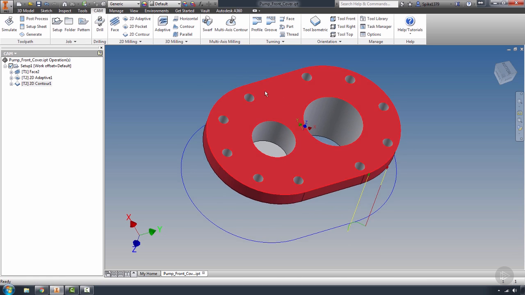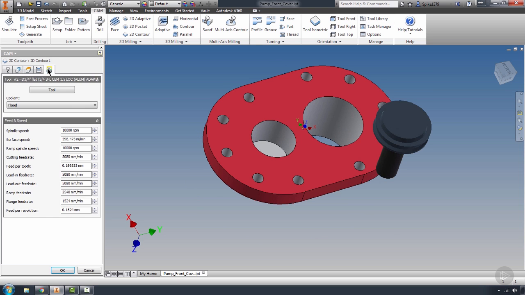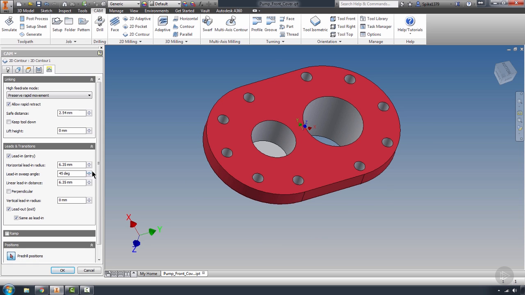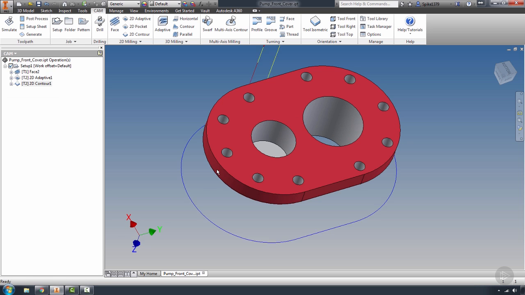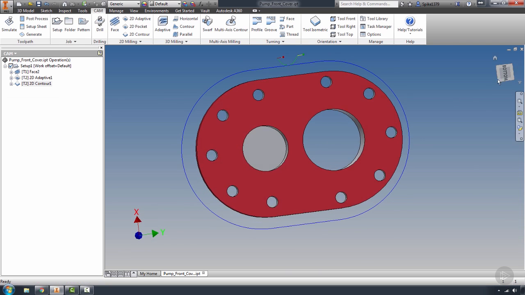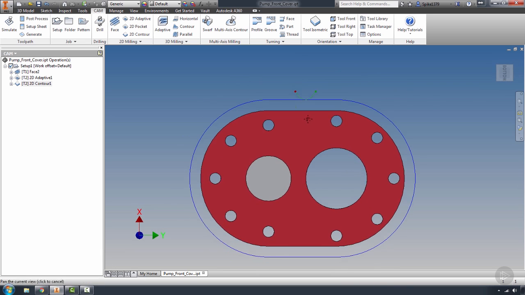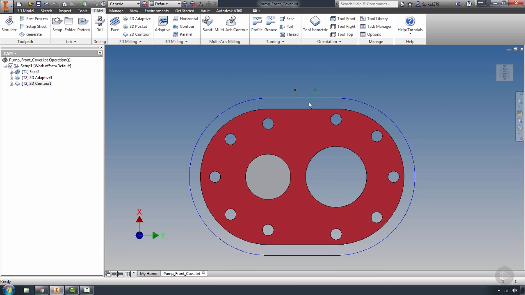Now let's say I wanted to start this on the opposite side. So what I would do is I'm going to double click on the toolpath, go to my linking tab, scroll all the way down to the entry position option. I'm going to left click on this option and I'm going to click this opposite corner. Maybe even let's click the midpoint. I'm going to select OK. Now that will automatically change that, and it's that easy to change where I want my toolpath to start.